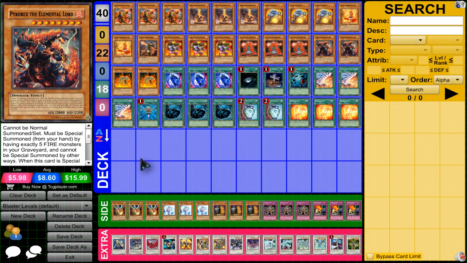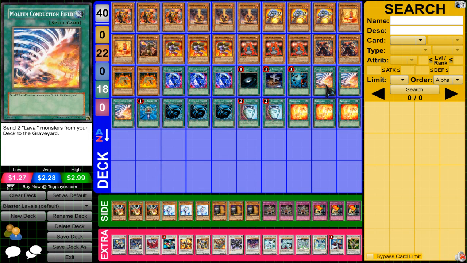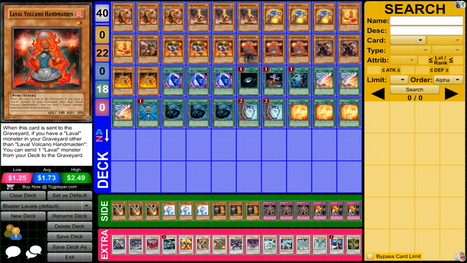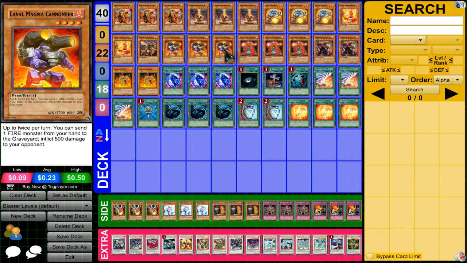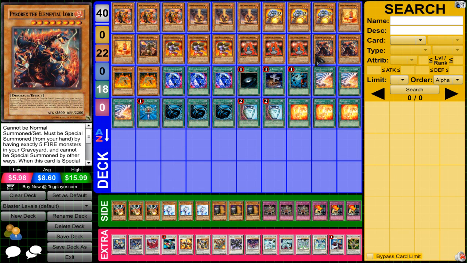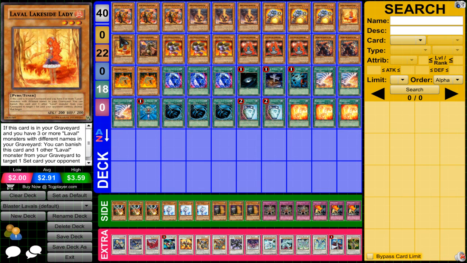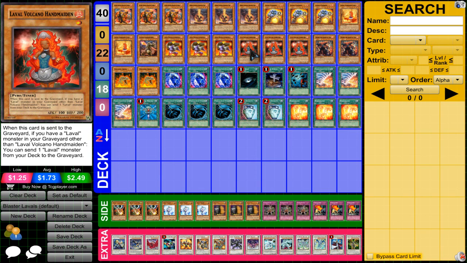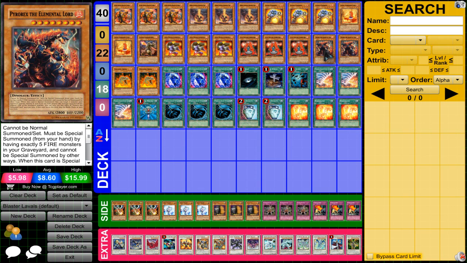This card is really easy to make because of Molten Conduction Field. Molten Conduction Field sends this and this, which sends this, which sends this, which sends this, and that's 5, which is crazy. It's just so easy to bring out in this deck. The amount of graveyard control you have with this deck is insane as well. With Lakeside Lady and Blaster, it's amazing. You can just get this card out so easily.